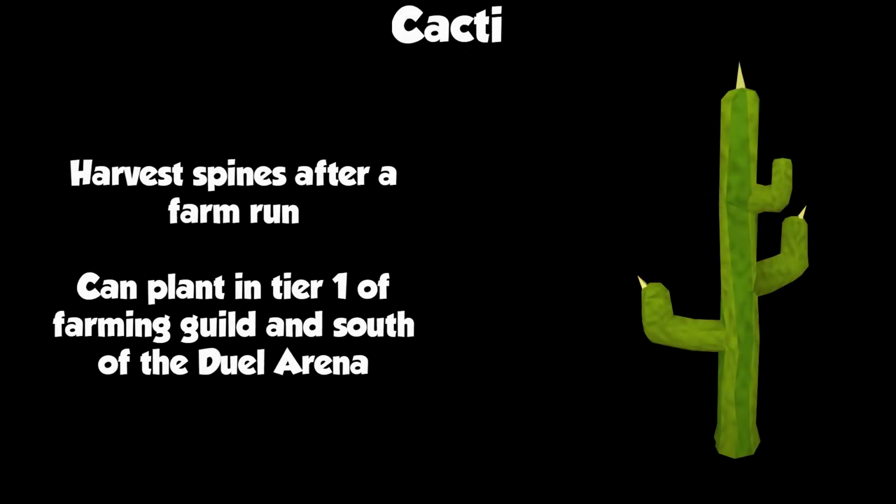Cacti are great to plant as supplemental money as well. Plant them just like herbs and check them after your herb runs for some extra profit, but do not clear them, just pick the spines off of them. Ultra compost the patch and use your magic secateurs when harvesting them. You can plant a cactus in Al-Kharid south of the duel arena and in the 1st tier of the farming guild. These require 55 farming to farm.